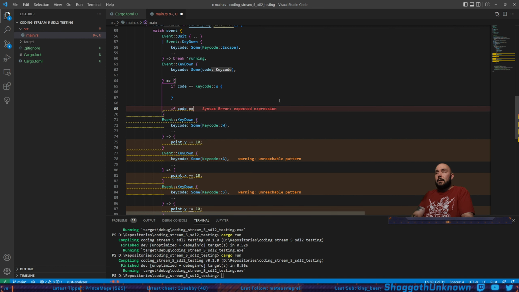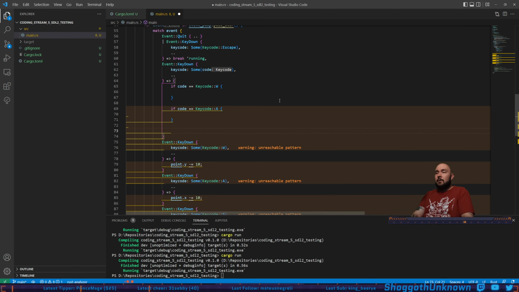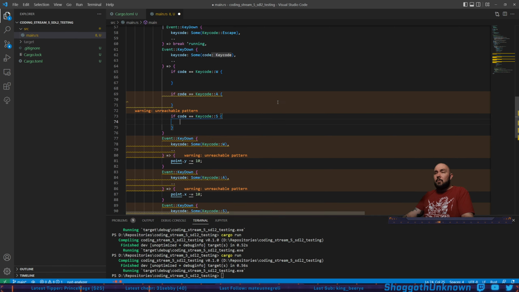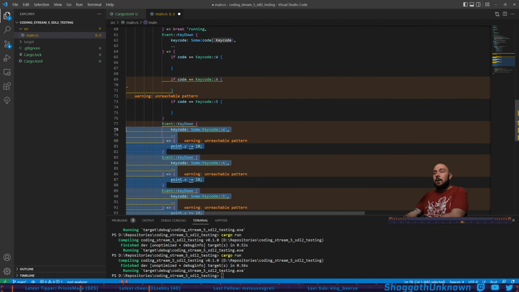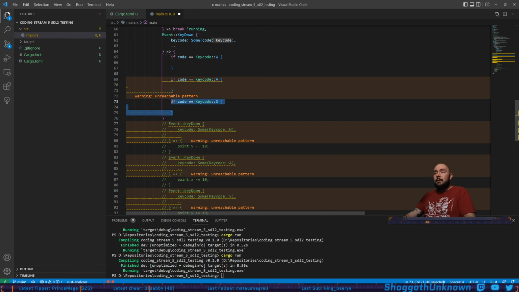If code equal key code A. Now bear with me here because I know this might not look as nice, but if this does what I expect it to, then we'll be happy. It should make the movement a little bit more smooth, and that's all I really care about right now. At least the control that I have over it.